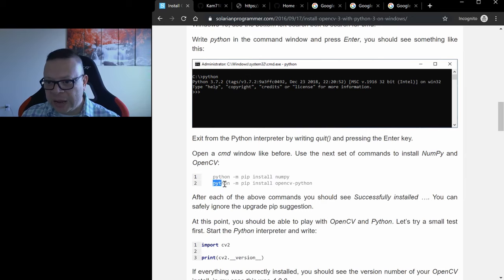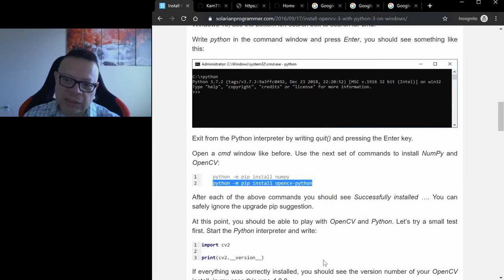And I ended up finding this line right here. So this is what I needed to get OpenCV installed on my computer, which helped me out a lot. You cannot understand how much this helped me out.